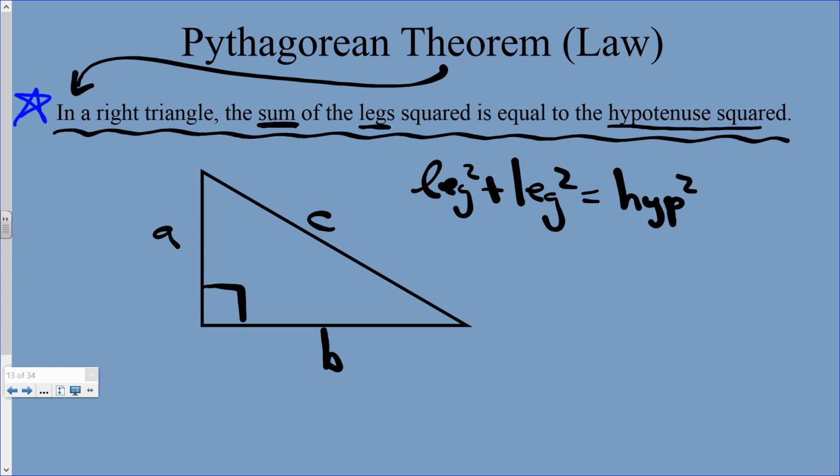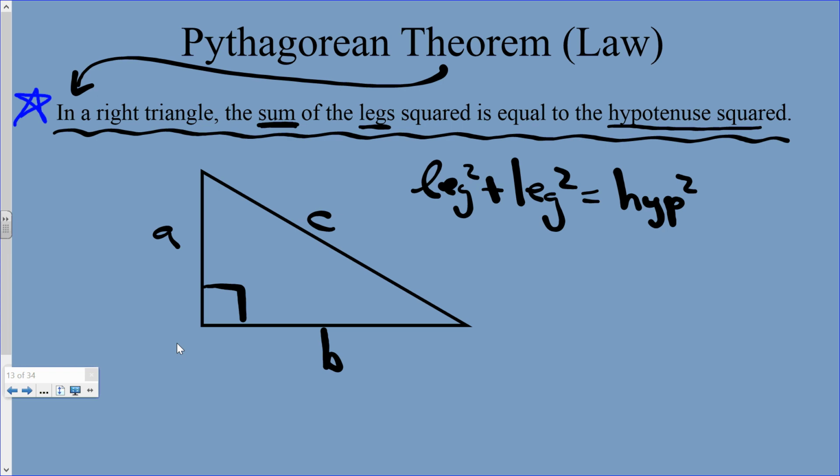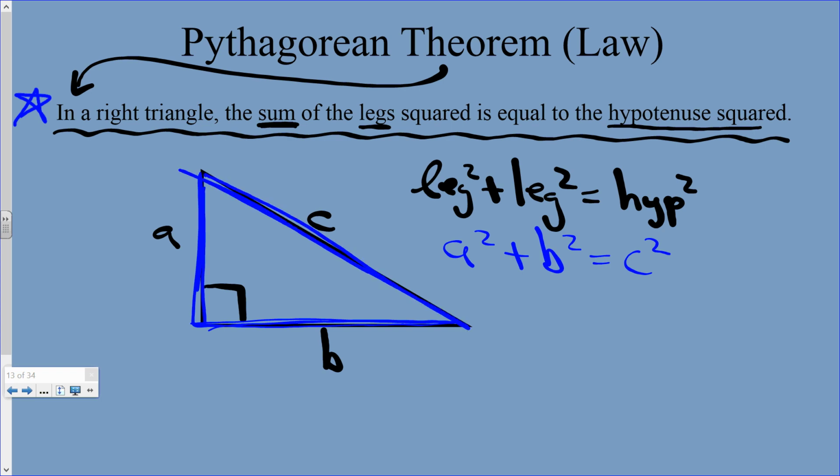Okay, so on the picture that you and I just drew right here, what are the legs here? What side would be the legs? A and B. So another way to write out the Pythagorean theorem, instead of writing leg, hypotenuse, typically in a math textbook and math communication, it's always a squared plus b squared equals c squared. I'll write that down. Notice how A and B are the legs here. Look, I'm highlighting them in blue right here. This is a leg, and then C is your hypotenuse. The hypotenuse is always the longest side of a right triangle.